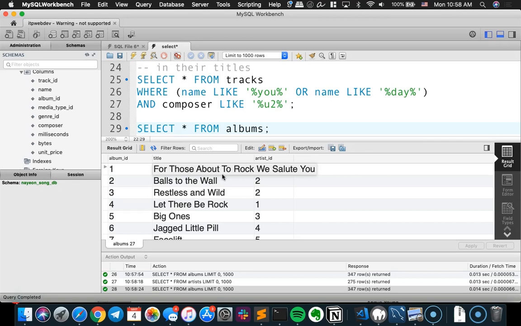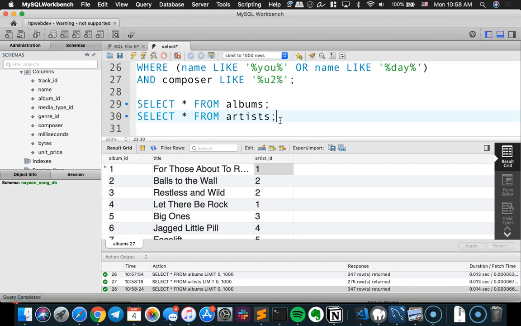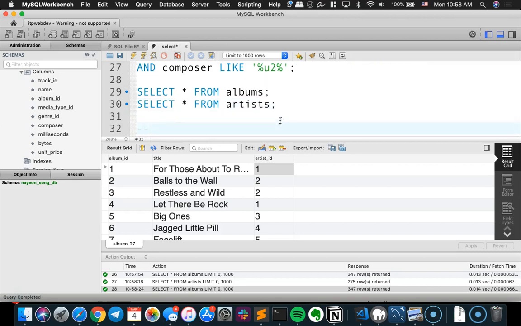Oh, yes, there is. There's a keyword called JOIN. Is there a way to put these tables together so I can easily map things to each other? Like, I can see that this album is by AC/DC, not just an ID. Okay, so let's go and try that out. We're going to join albums and artists together.